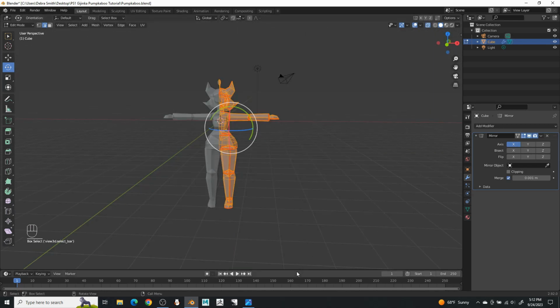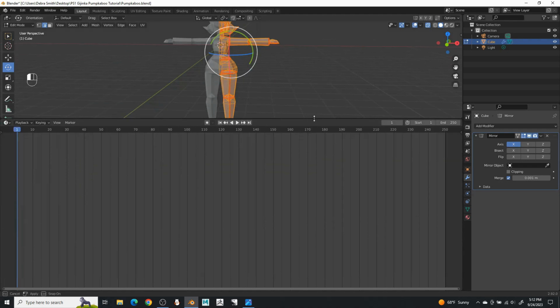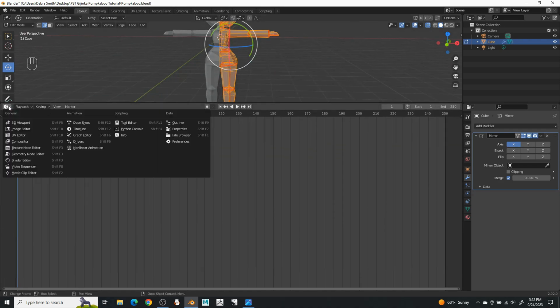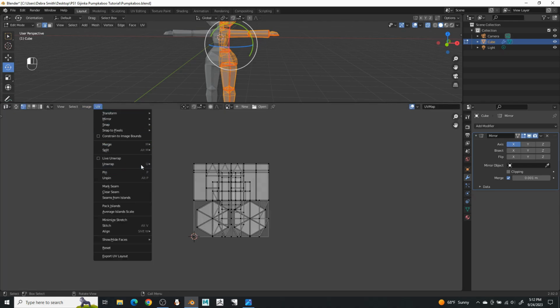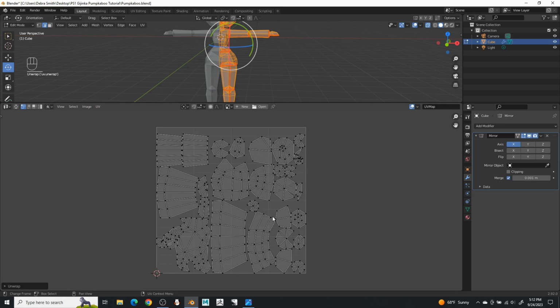Go ahead and toggle X-ray mode, select everything, drag this little partition thing up, go to editor type, UV editor, click on UV, hit unwrap.